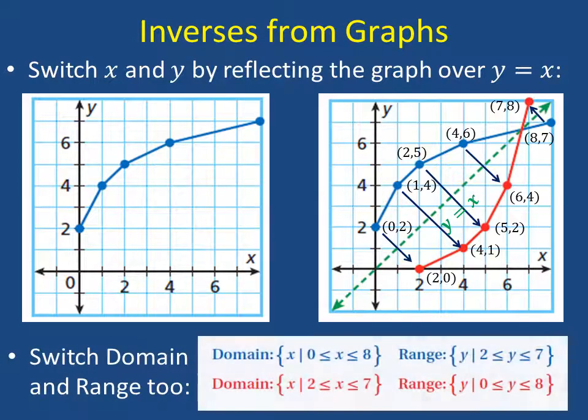You also want to be sure that you recognize that when you find the inverse of a function, you're also switching the domain and range because we're switching x and y. So the domain of the function becomes the range of the inverse, and the range of the function becomes the domain of the inverse.